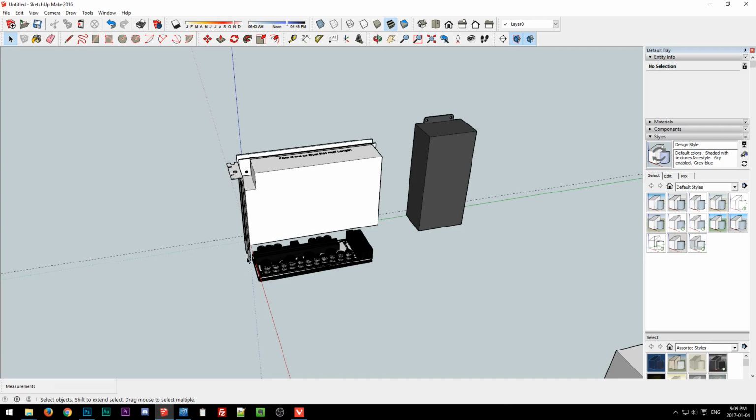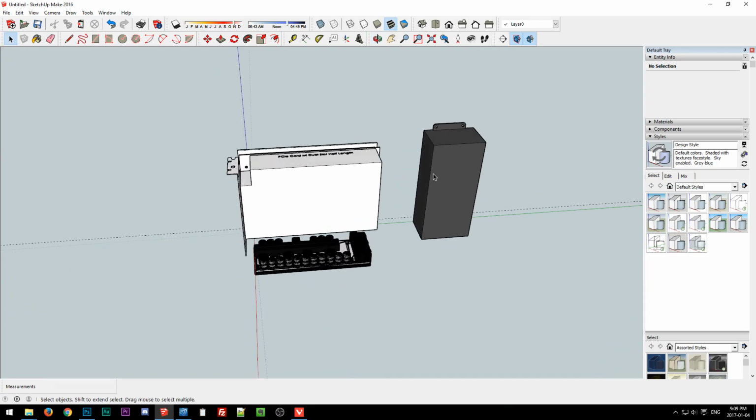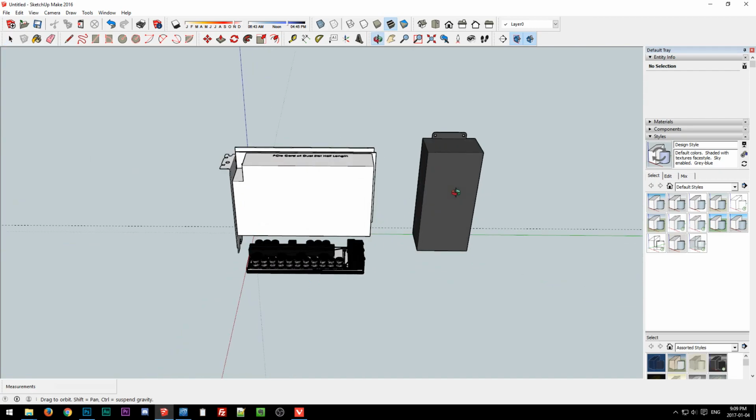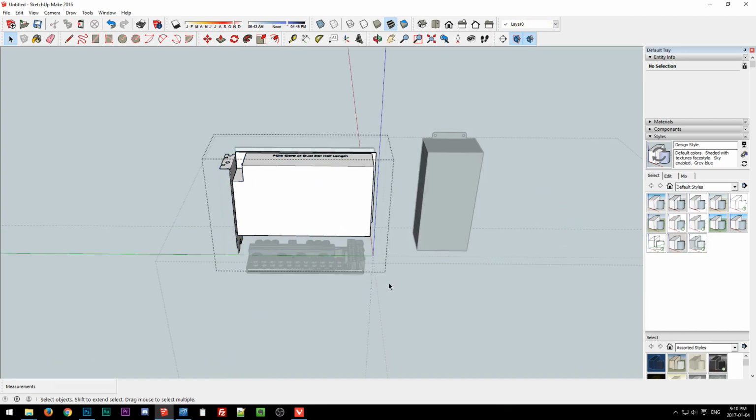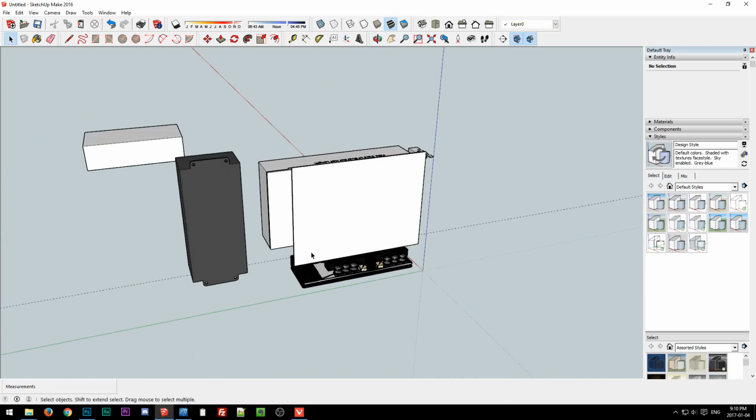So SketchUp. So yeah, I think this would be more practical as far as what kind of cards people actually want to put in it. So it looks like there's a wasted space, but keep in mind, with the video card that most people would put in here, it would be right up against it. So this isn't really wasted space. And really I could just, whoops, there we go. Make this, what was that, 166. We'll make it 25 millimeters longer. Now we'll say 30. Okay, so yeah, it doesn't look like so much wasted space now.